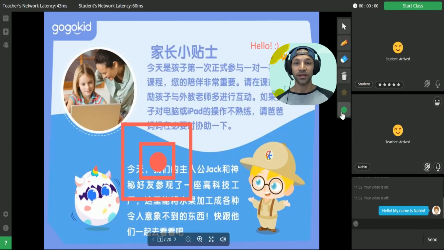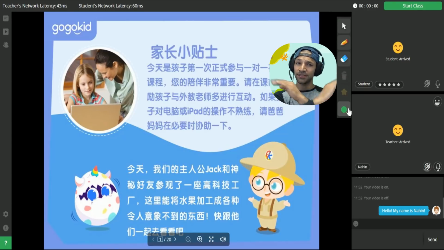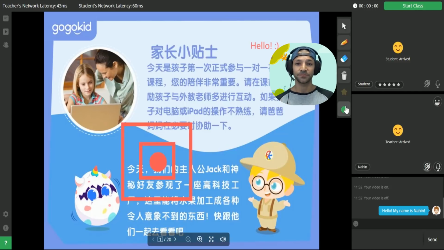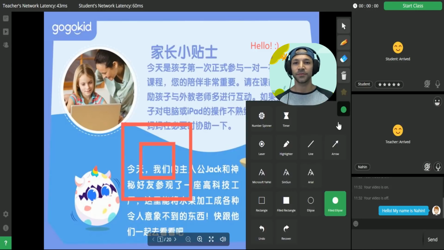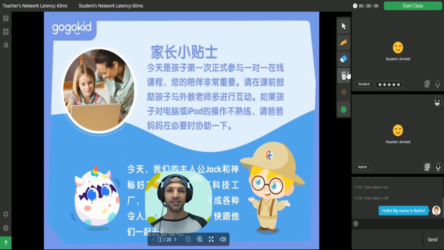The last row in the Extra Tools drop-down menu contains our undo and redo buttons. If we make a mistake, then we can undo that action by clicking on the undo button. Likewise, if we undo something and we wish for it to reappear, we can click the redo button. Keep in mind that if you want to clear the screen, the clear screen button is most likely faster than undoing your previous actions.